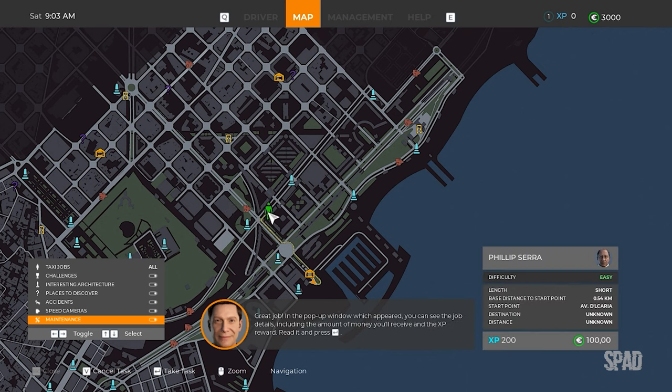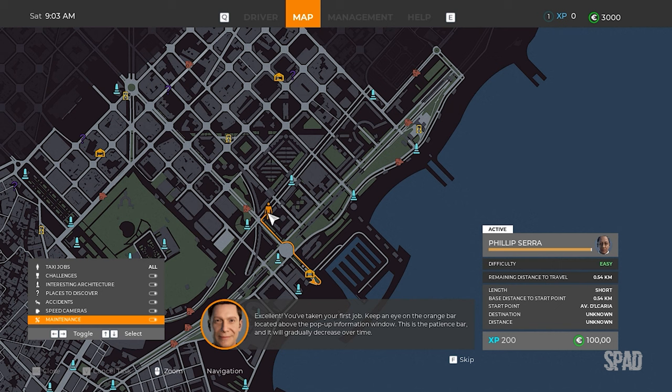Great job! In the pop-up window which appeared, you can see the job details, including the amount of money you'll receive and the XP reward. Read it and press the Accept button. Excellent! You've taken your first job! Keep an eye on the orange bar located above the pop-up information window. This is the patience bar, and it will gradually decrease over time. The speed at which it decreases will depend on your passenger's temperament and, most importantly, your driving style. Avoid breaking traffic rules, as this may scare the client. Remember, the client won't wait forever, and note that the final destination will not be immediately available. It will only be revealed once the client is in the car.